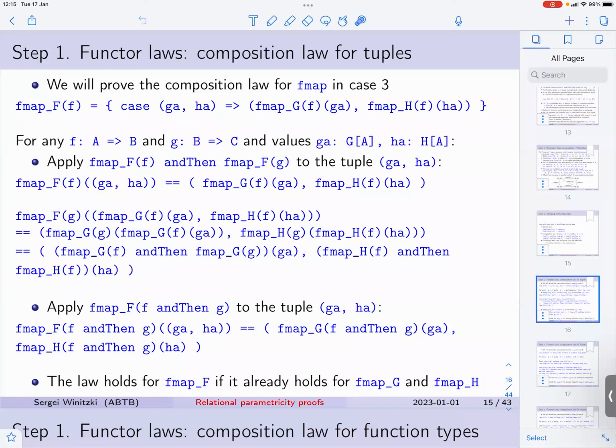And so this is then exactly the same as when you apply fmap f of f and then g to the pair GAHA. So we get the same result as this, assuming that the law already holds for fmap g and fmap h. So that is the inductive assumption.